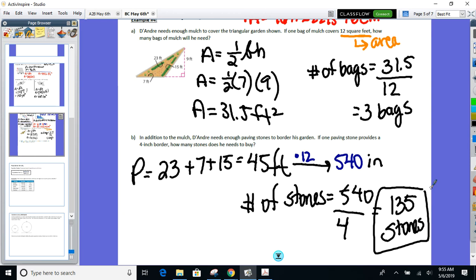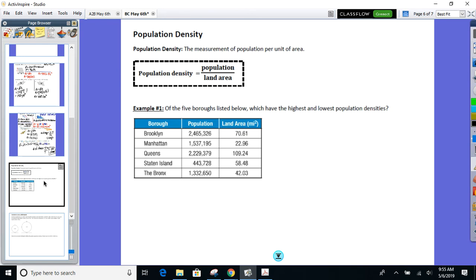Questions from you guys? We all good? Because I'm going to go slightly different to end the class. Have you ever talked about this concept in any of your science, maybe even social studies classes? Population density? If something has a high population density, that means it's kind of a small area with a ton of people packed in. Like if I start bringing in everybody from the hallway, classes next door into this room, it's going to have a high population density. But if I just take you guys and go down to the auditorium, it's going to be pretty low because the auditorium's a huge space with not many people.